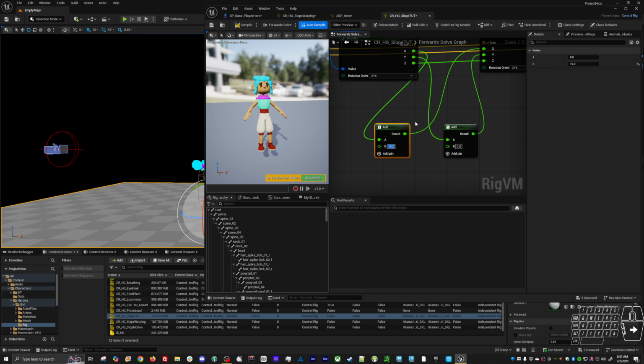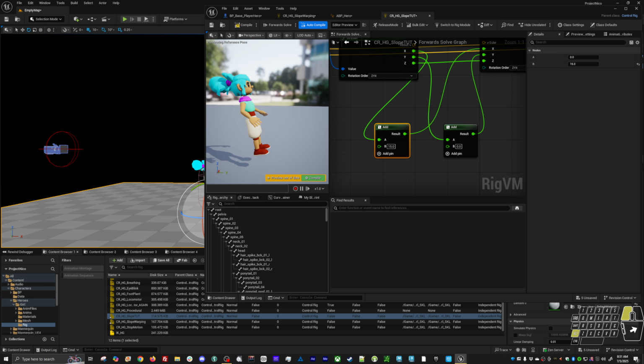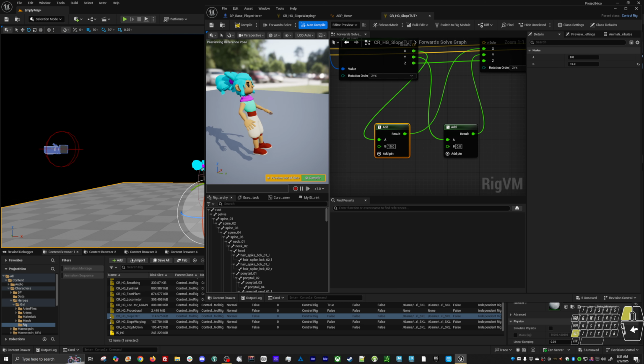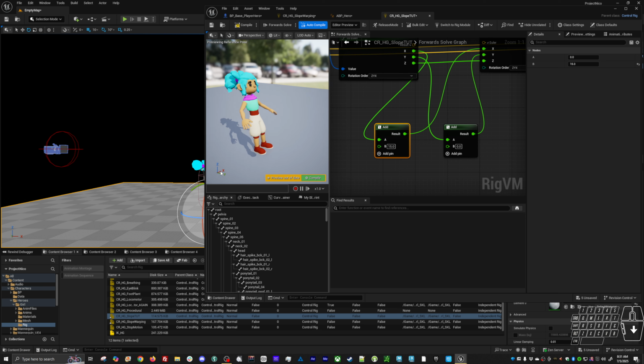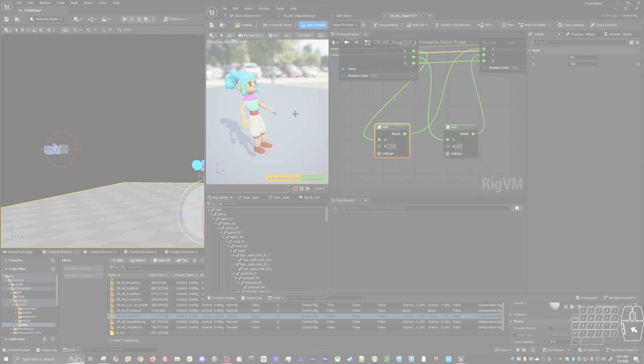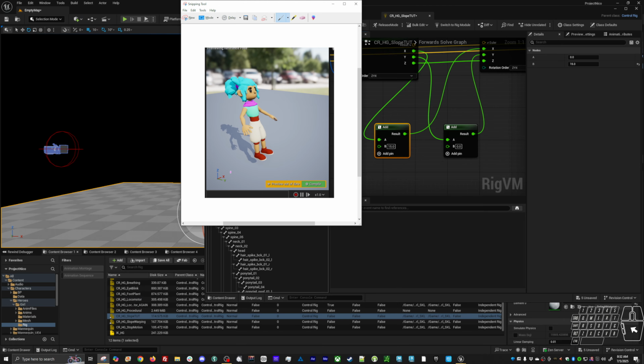So for 15 here, we can see that our X here is actually our pitch. We can tell that here because if we look at our X here, grab another screenshot. So if our Z is up, our Y is forward and back, so our X is side to side. So if we rotate around our X, we will rotate forward or backward.